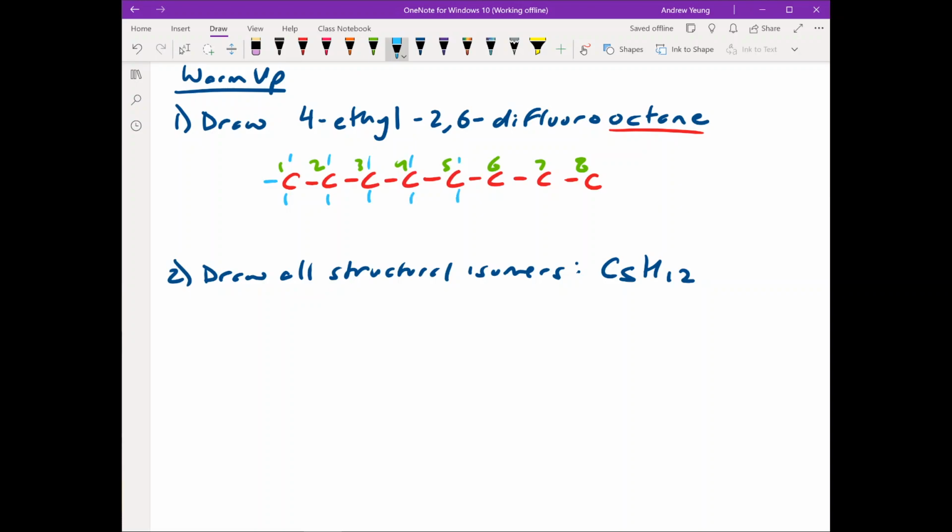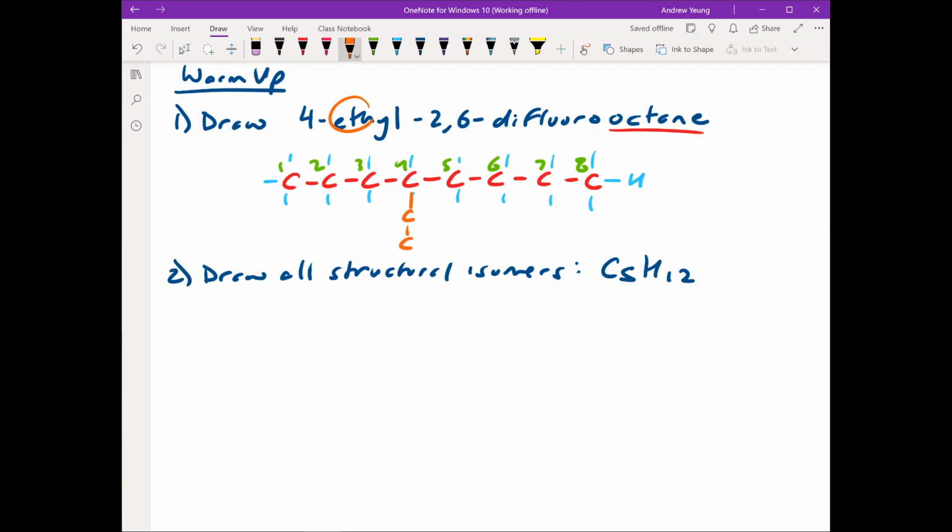Sometimes they try to scare you by showing, oh, there's a hydrogen substituent. Well, we had assumed that there's hydrogens there anyways. And there are just a couple places here. At position 4, we sub on an ethyl. Ethyl implies 2 carbons. So you can either draw both carbons in a row like that, or you can do the condensed structure.